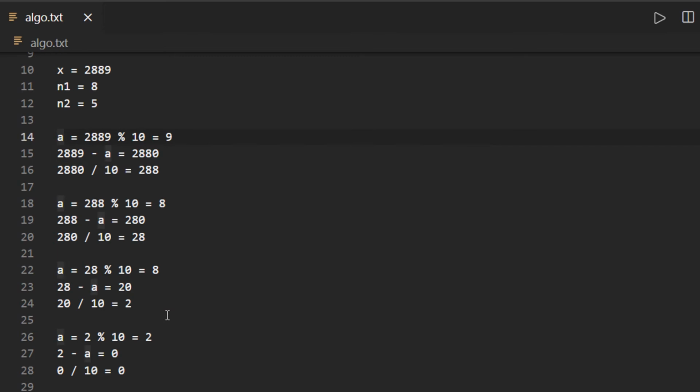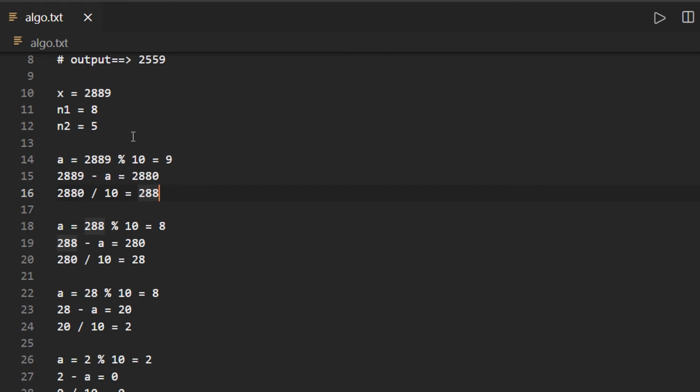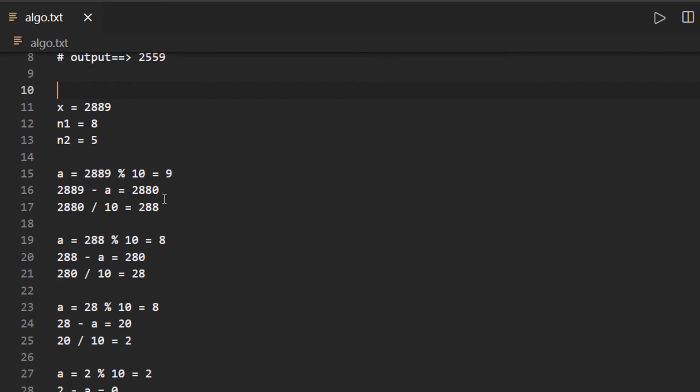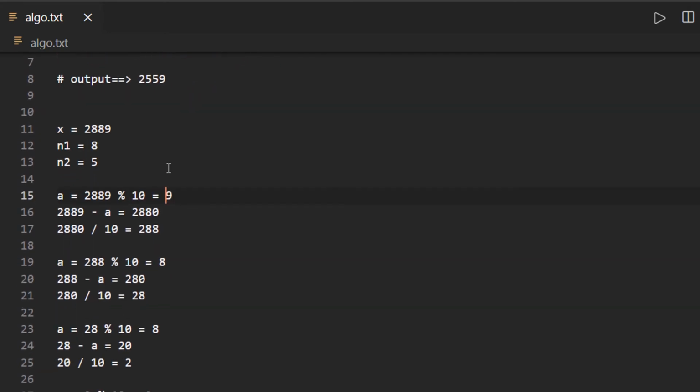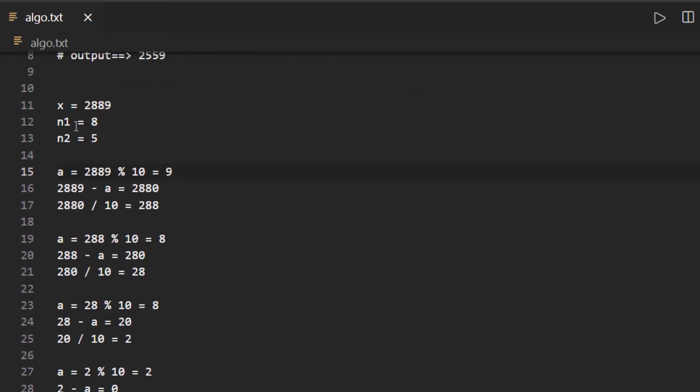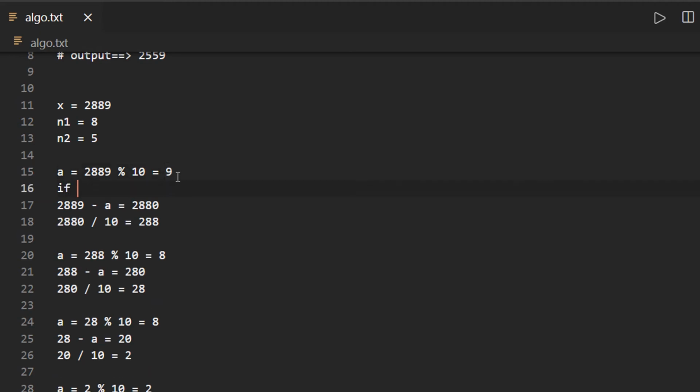Okay, it is fine for iterating through each and every digit and checking, but we are not producing any output. That means we have not calculated any output yet. We just checked whether the digit is equal to the required number, that is n1. So here it is 9, it is false. So what do we have to do if it is false?